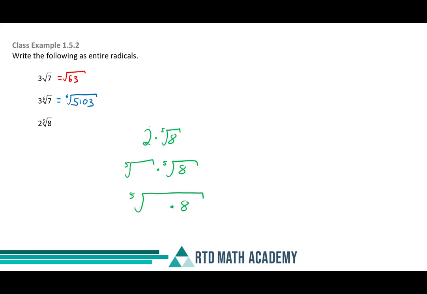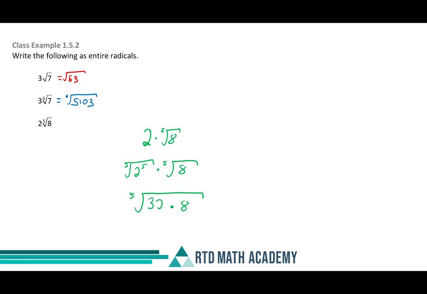I know that if I wanted it to simplify like we did in our last class example down to a 2, I need a perfect fifth power. So in this particular case, I would take 2 and multiply it by itself 5 times. So 2 times 2 times 2 times 2 times 2. When I do that, that's 2 to the power of 5. But if I'm taking the fifth root, it simplifies back down into that 2. So at least I know those will cancel out if I was trying to go the opposite direction. This time I need that 2 to the power of 5. 2 to the power of 5 happens to equal 32.